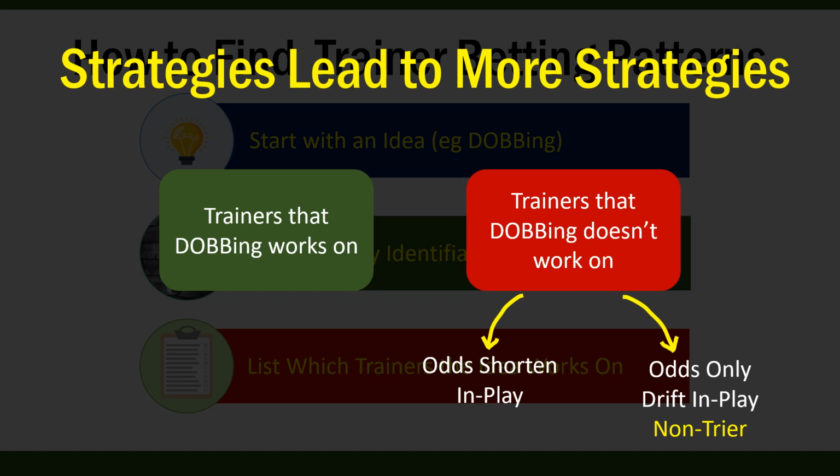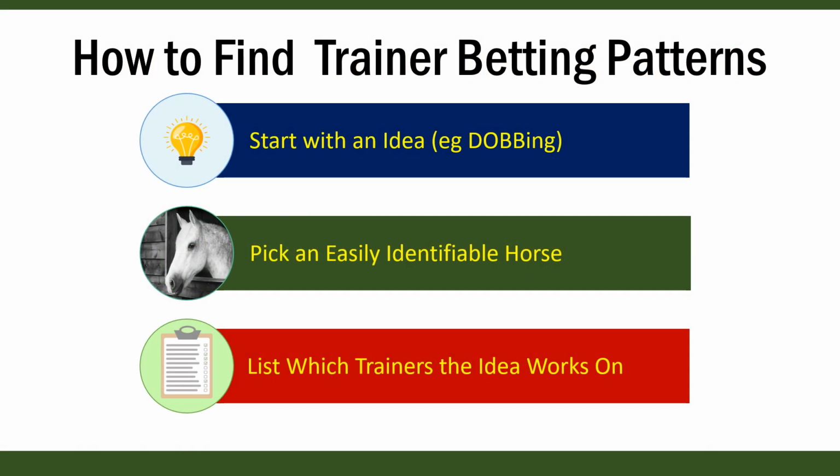And with the non-trier category, I lay some of these horses for a small amount of money and allow the horse to run. I'm laying a small amount of money in this case for relatively big liability. However, if I figure it's value, I have to go for it. So this is an example of how one strategy can lead to another strategy. And it's not as if I had to look for the second strategy, it just presented itself. So I use this model of analysis for all my trades.